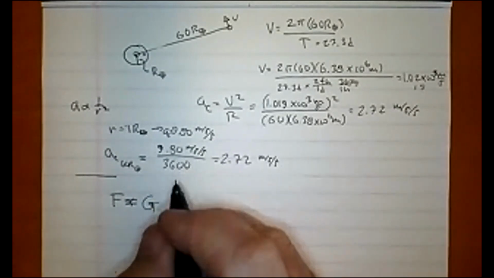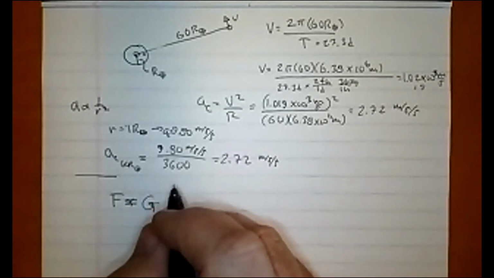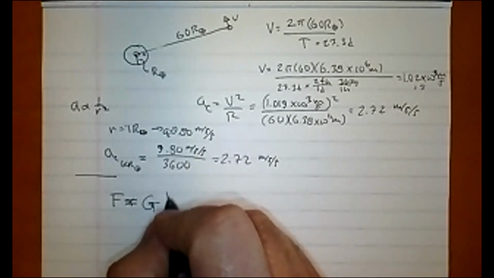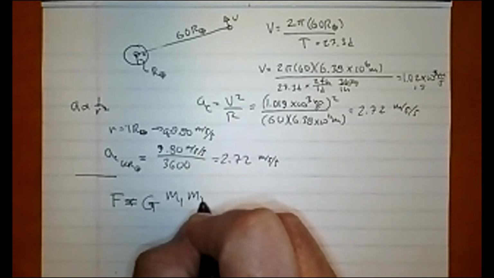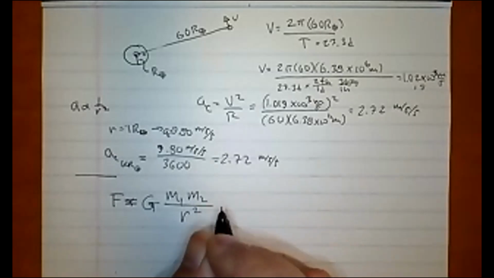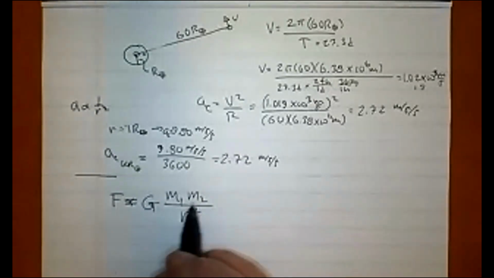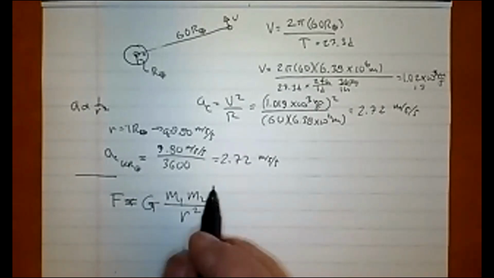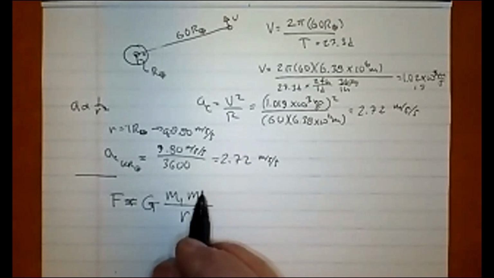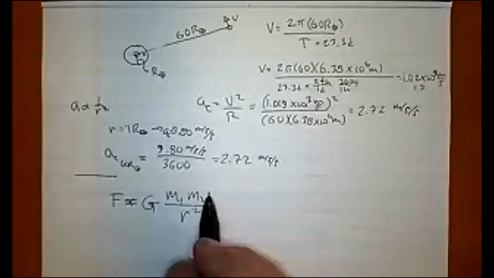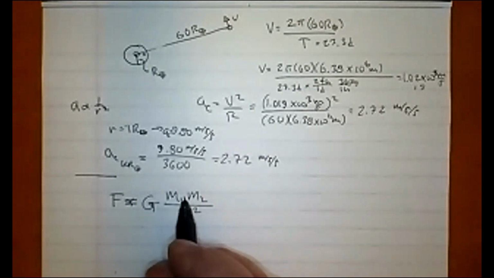In other words, any two things that have mass are going to have a force of attraction between them. And that would be written as m1 times m2, and inversely proportional to the square of the distance between them. So if, for instance, you took two objects that had a certain force on them and you doubled one of its mass, that force would become twice as big. If you tripled the other mass instead, the force would become 3 times as big. But if you doubled the mass and then tripled the other mass, then it would become 2 times 3 or 6 times as big.